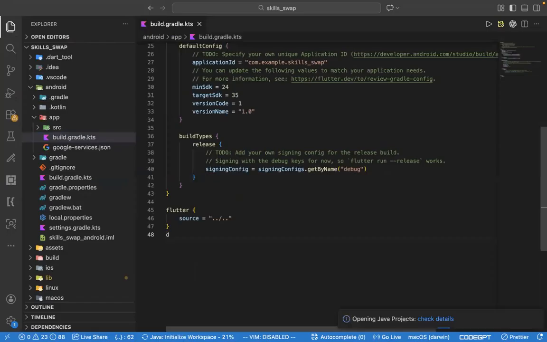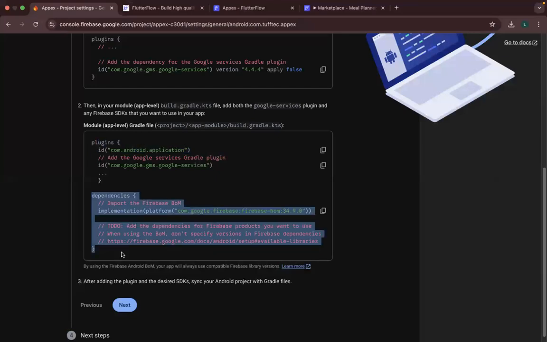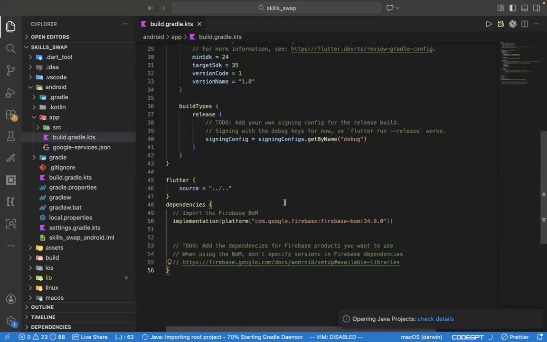Just dependencies. It's taking some time. I have a whole lot in VS Studio. You see, AI is also helping me out. I love AI. So just copy this whole thing and paste it there. Simple as that. Don't even stress yourself. Do you get it? And then you are good to go.